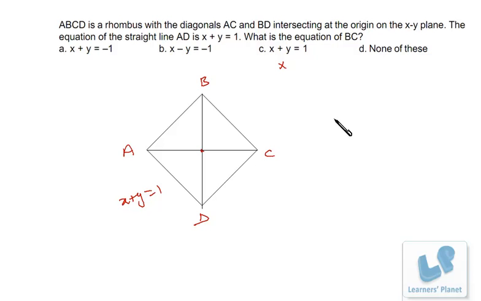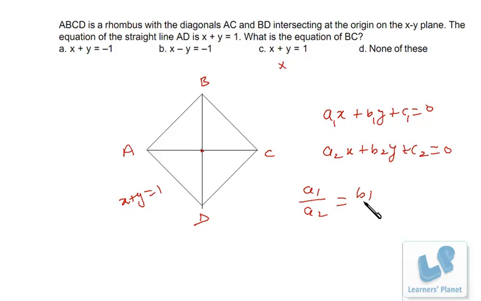If we talk about the parallel lines, I just go for a quick recap over here. Suppose the two lines A1x plus B1y plus C1 is equal to 0, and the other line A2x plus B2y plus C2 is equal to 0. Then the condition for parallelism is A1 by A2 should be equal to B1 by B2, but that should not be equal to C1 by C2, right? So here you can see A1 by A2 is 1, but B1 by B2 is minus 1. So this line is not parallel to this line, but this is actually a perpendicular line to this.